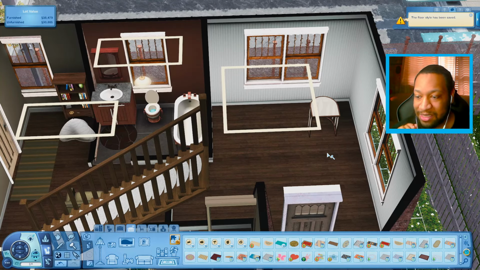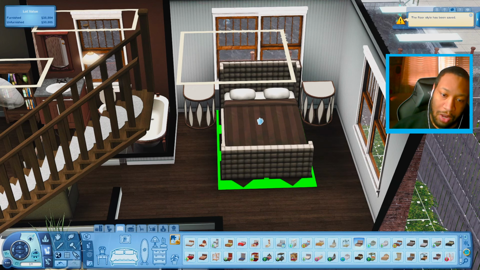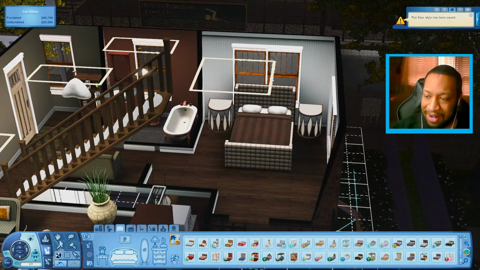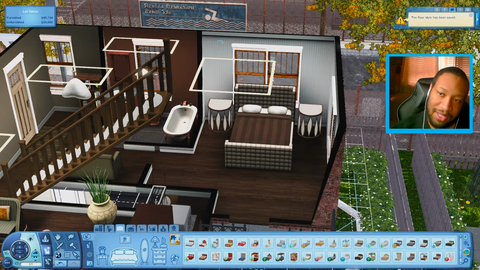Honestly, this could be an office, but I think I'm going to make this into a bedroom. Ooh, honestly, this bed could work. It looks really fancy anyway. And you know what? I kind of want to use some of that same wallpaper from the bathroom.